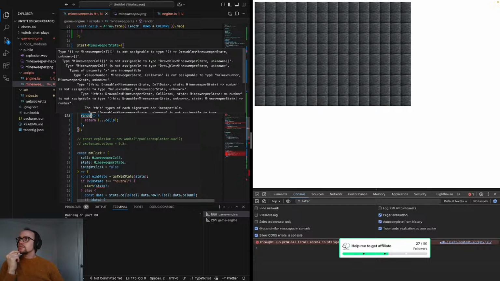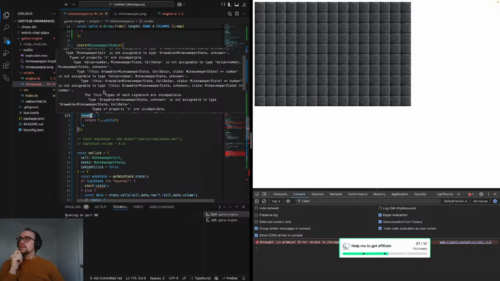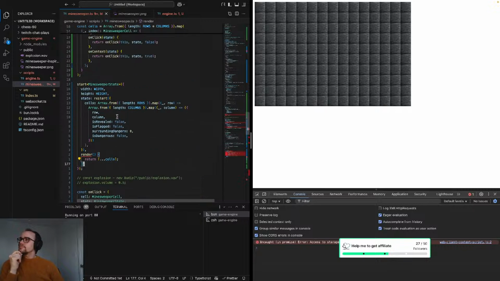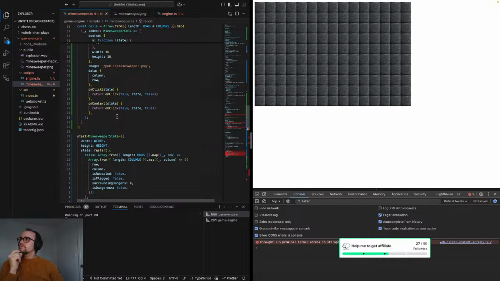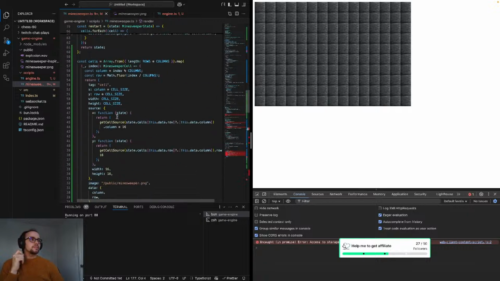It's not assignable. Property x are incompatible. The types are incompatible. Interesting. All right, that's another type issue we'll have to figure out.